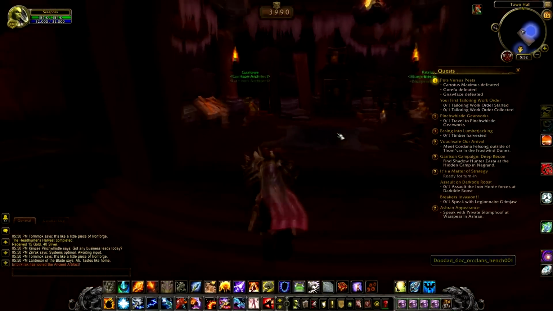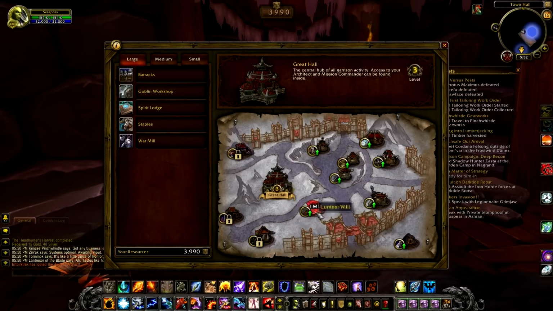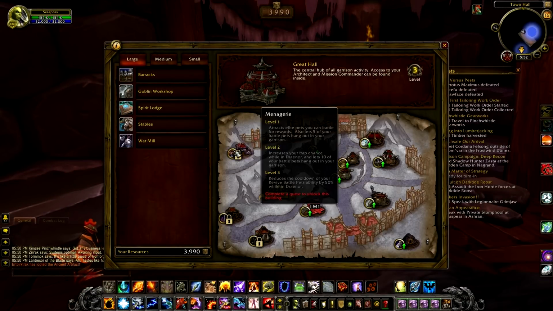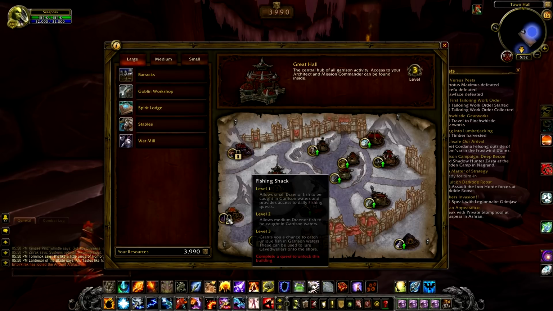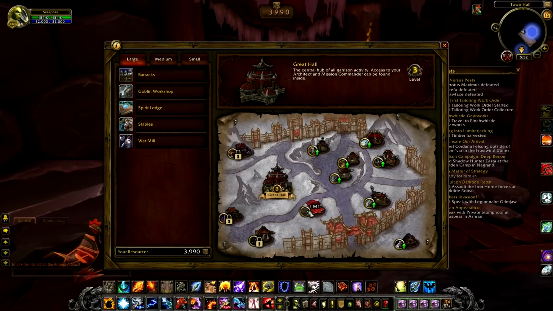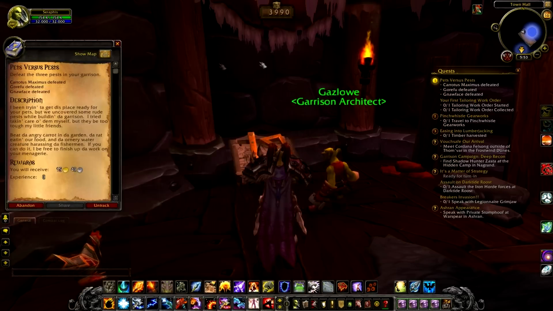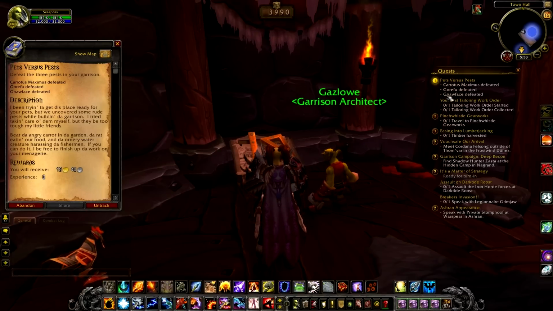Did I look at the architect table just in case there's anything else that we can do here? No. Level 1, level 2. Alright, so these here we have to complete these quests. The Menagerie, that's the Elite Pet Battle, that's the quest we're on right now. Fishing Shack, now where is that? In the Herb Garden. I'm guessing that it is one of the quests that we're on, and I just don't happen to know what it's about. Let's look in our log.